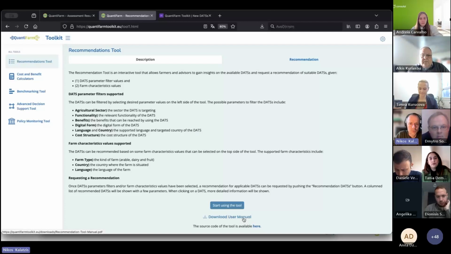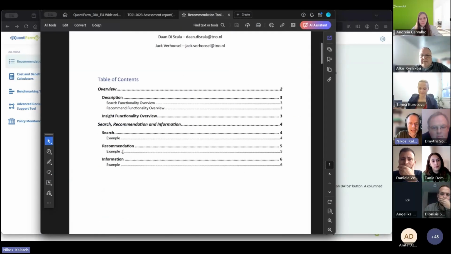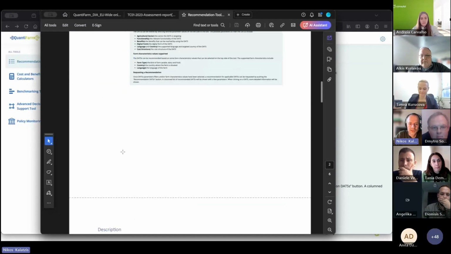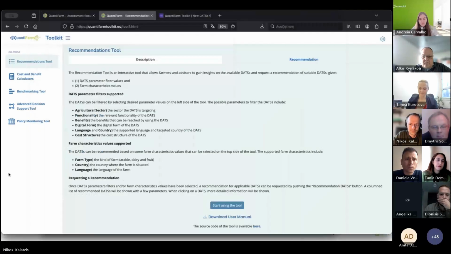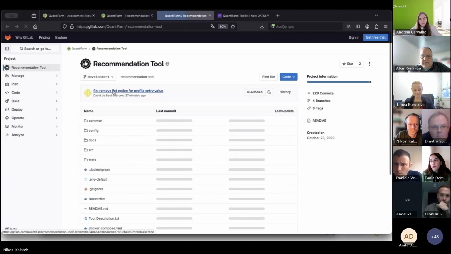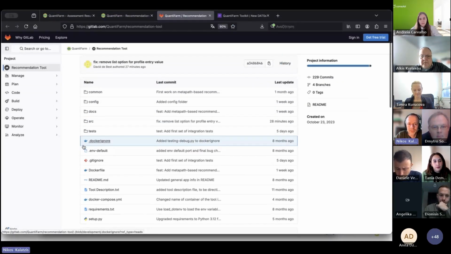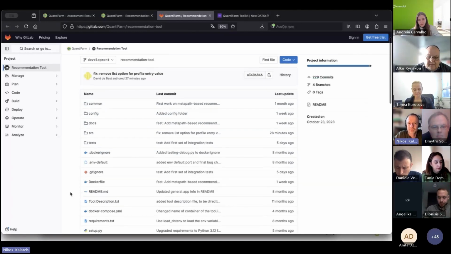We have a full manual of how to use the tool with directions step by step, and also a link to the source code of the tool. This is the code. If you are not familiar, this is the program. So this means that anyone can download this tool and install it in another system.